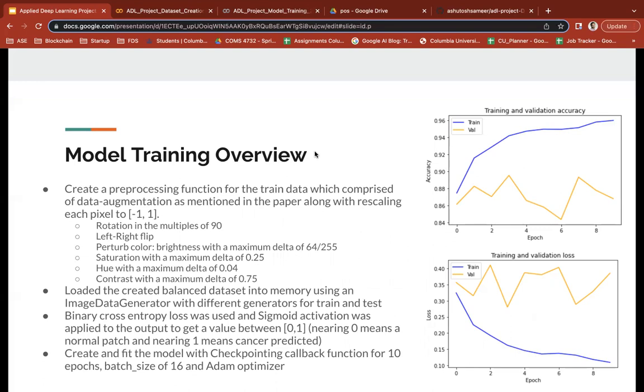The binary cross entropy loss was used and sigmoid activation was applied at the output to get a value between 0 and 1 to create a heat map. 0 implies it's non-cancerous and 1 implies it's a tumor. Then we create and fit the model with a checkpointing callback for 10 epochs with a batch size of 16 and the Adam optimizer with a learning rate of 0.002. On the right, you can see the graphs of training and validation accuracy and the loss with the epochs.